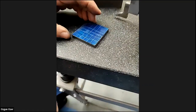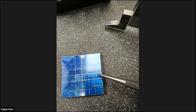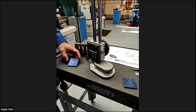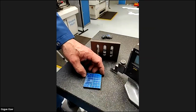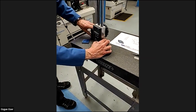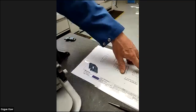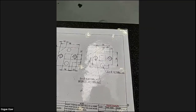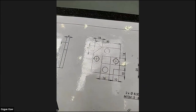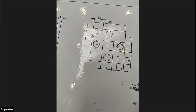Now we've got our two. We've got one there, here and here. Now, what we could do is mark seven and seven on the other side, but what if our job is a bit out of size? So we've got a seven now, and a seven there. We could mark seven all the way round, but then the 36 might not be correct. The best way of doing it, coming from the datum, would be to go 7 plus 36, or 50 minus 7. Yeah, 43.